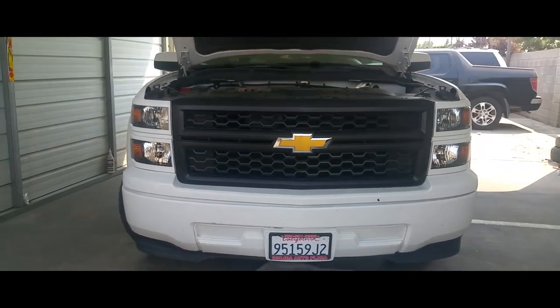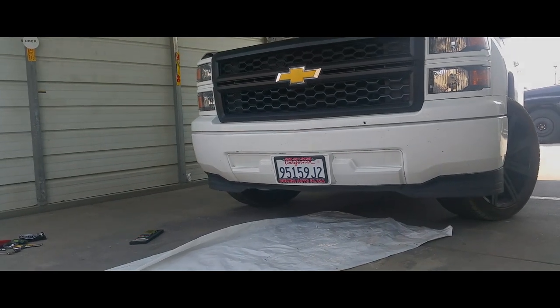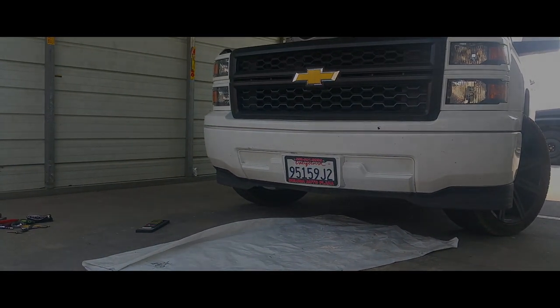And that's how you change the grill in a 2014 Chevy Silverado.